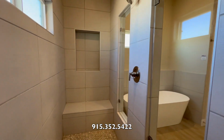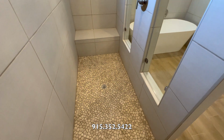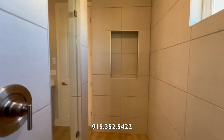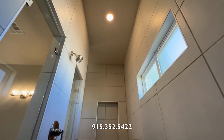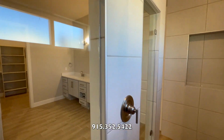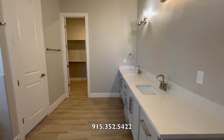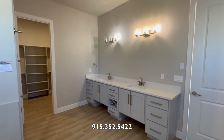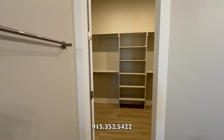So that's pretty cool. You got this nice walk-in shower with the glass. That way you can kind of see into your restroom, although it lacks a little bit of privacy. And you got 2 wall niches for all your soaps. This is the point of view of what it looks like to sit down in here. You can kind of point that shower head over to you. And this bathroom, good size, not too big, not too small. I hate it when bathrooms are too big and it just wastes space, just so it could look cool. You got a nice counter space right here so that you can have all your stuff there and not be cluttered.